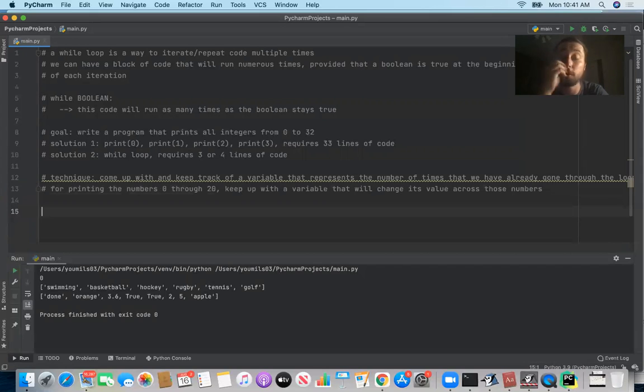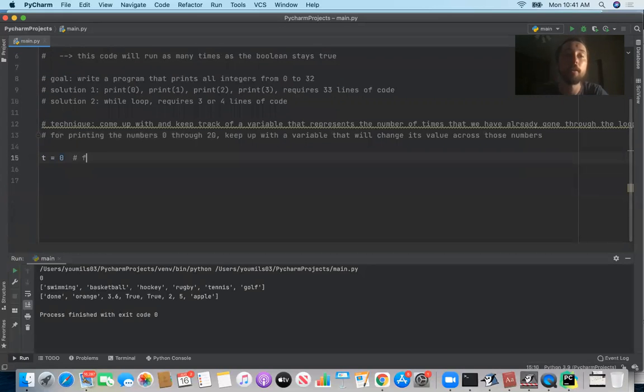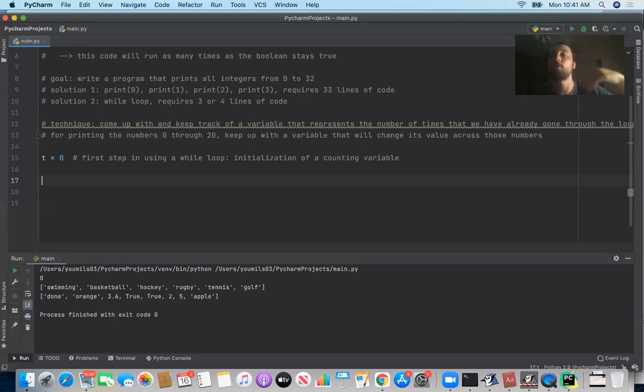So basically what you're going to do is you're going to say t equals 0. Okay, so basically this is the first step in using a while loop. Okay, so basically this is the initialization of a counting variable. And so for many of the examples that we see, we're going to have a counting variable, and it's going to keep track of a particular status. It's going to keep track of basically how many times we've run through the while loop, because eventually we're going to keep checking to see if a Boolean is true. We're going to say while something is true, repeat that code, and it's going to repeat the code, and then it's going to check the Boolean again. So it's going to say, oh, okay, well, is that Boolean still true? If it is, go ahead and repeat the code again.